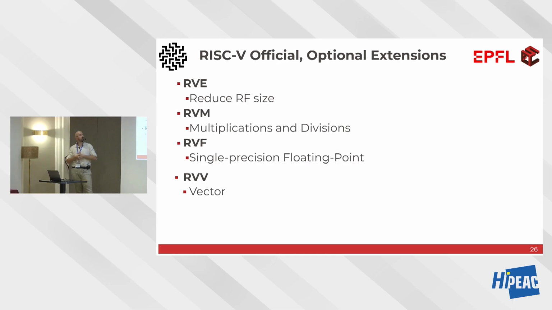So a question for you guys. If I compile my code with RV32IM, so I'm adding the multiplications and divisions, does this code run on every CPU that is flagged as RISC-V? Who says yes? Raise your hand. Who says no? Raise your hand. There is 100% no. Okay, cool. Why? Because it may include instructions that many other CPUs don't have. Unless you have that extension, the user will not know what those instructions are.